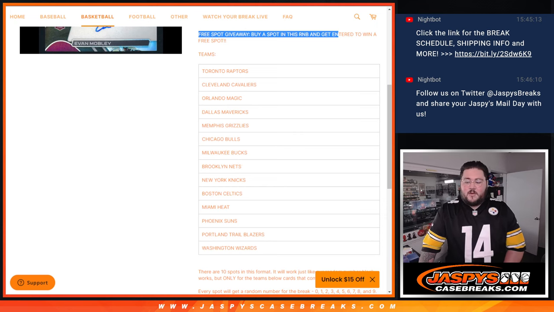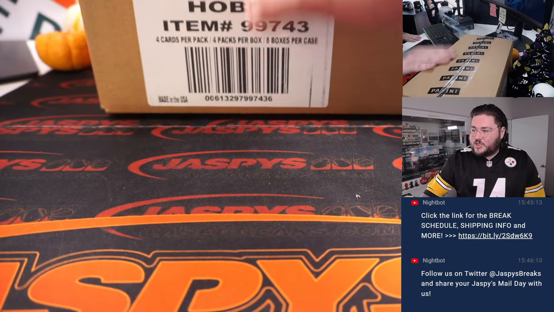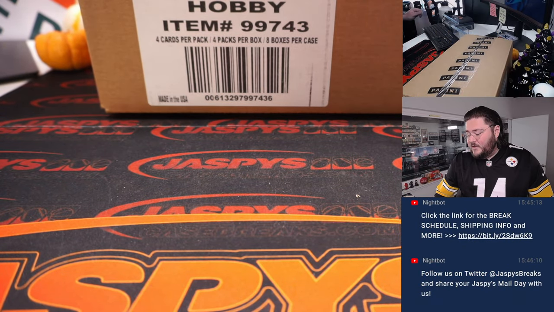All right. When we come back, we'll crack open this fresh case right here, 4-box break of Spectra Basketball 21-22.